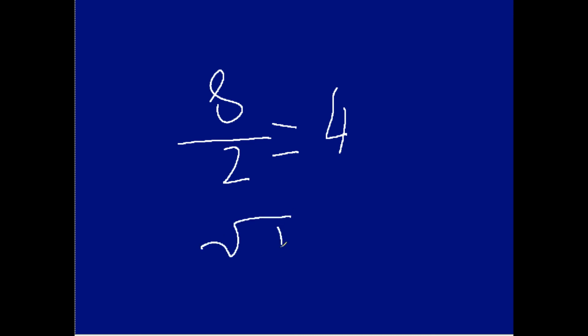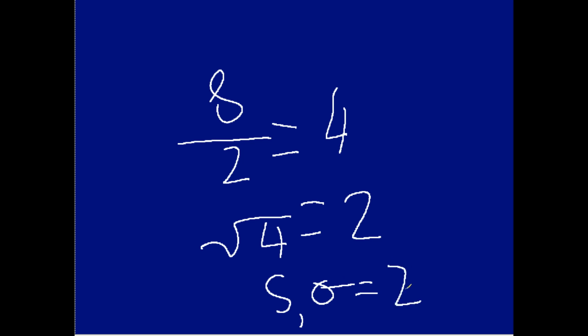So if you were an A student, you knew the standard deviation just from looking at the sample that I put on the screen. The square root of 4 is 2, which means that this is the standard deviation right here. The number is 2. And so depending on what you're working with, the standard deviation can be either an S or a sigma, depending on if you're working with the sample or the population. So either one. And in this case, the answer is 2. Since we're using a sample, it's going to be S, not sigma.